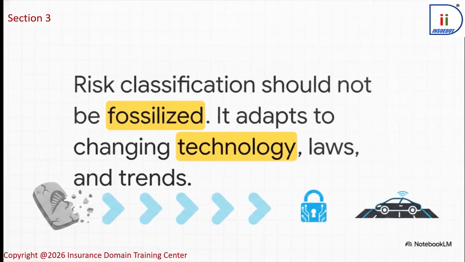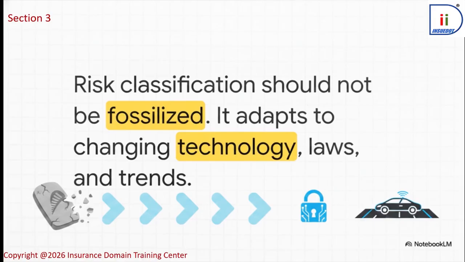Furthermore, classification systems must remain dynamic. They cannot become outdated. The insurance industry has to constantly adapt to changing environments. What was relevant 10 years ago may be completely obsolete today. A good risk classification system quickly incorporates modern realities, whether it's emerging cyber risks or safer 4-lane highway designs that reduce accident frequency and transportation losses.